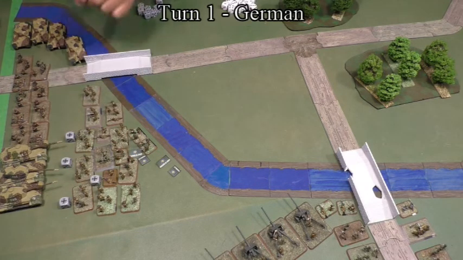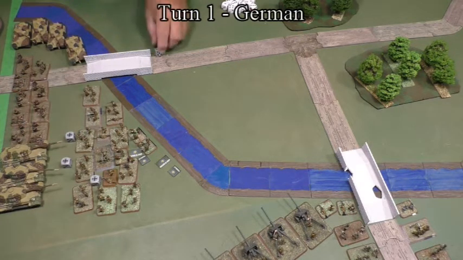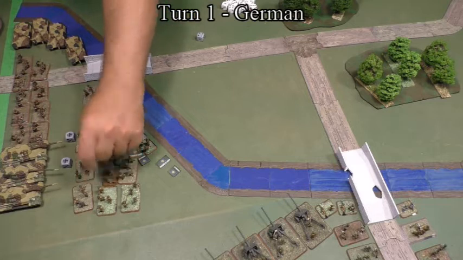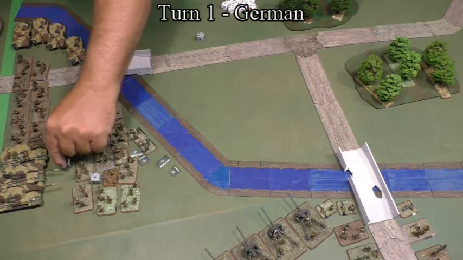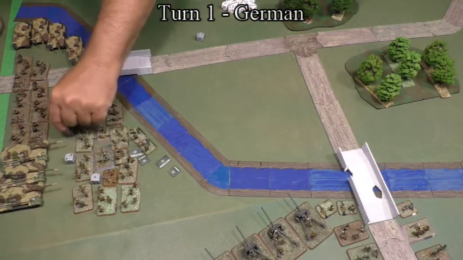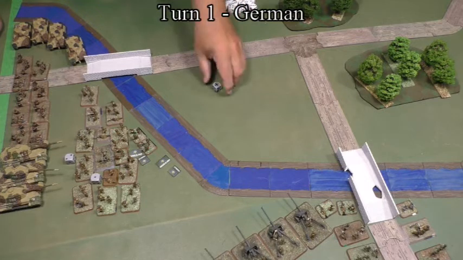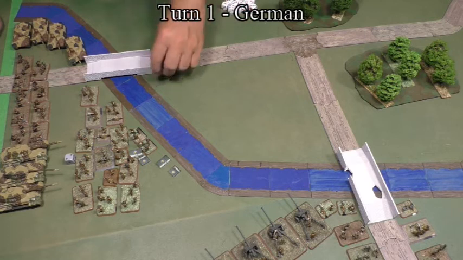And a 1 on that bazooka. So they need to roll their save on the 3+. They got a 4, so they are safe. They got a 1, it's a possible. They got a 2, it's a possible. And they got a 6, they are safe. We need to roll a 6 to destroy. Got a 3, is safe.